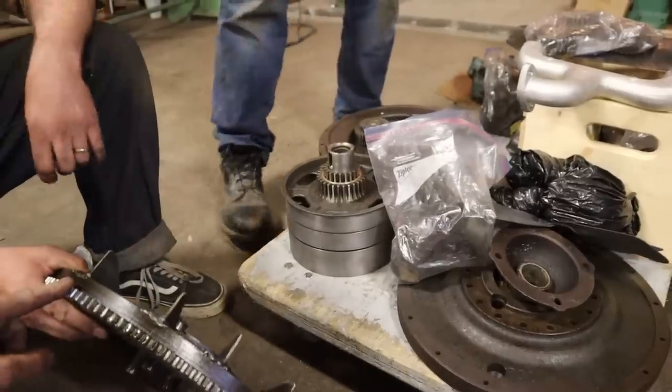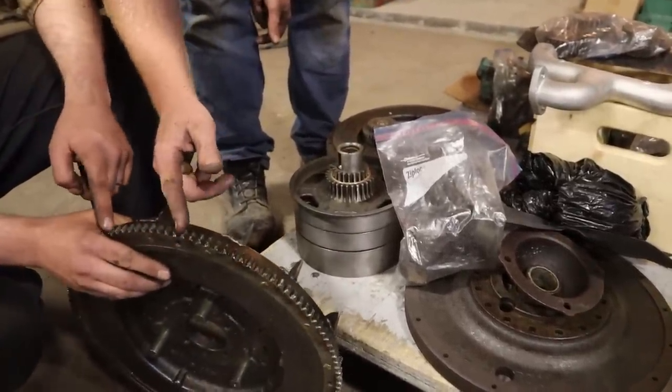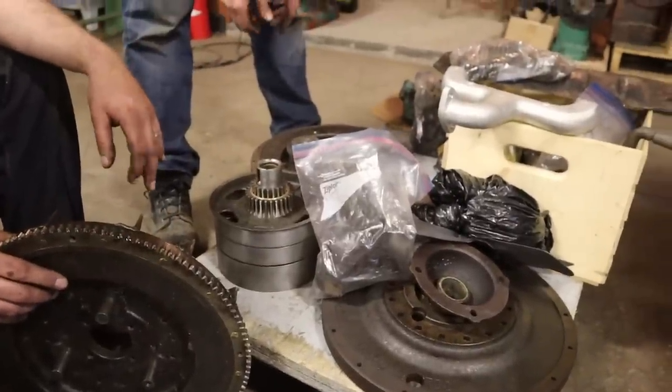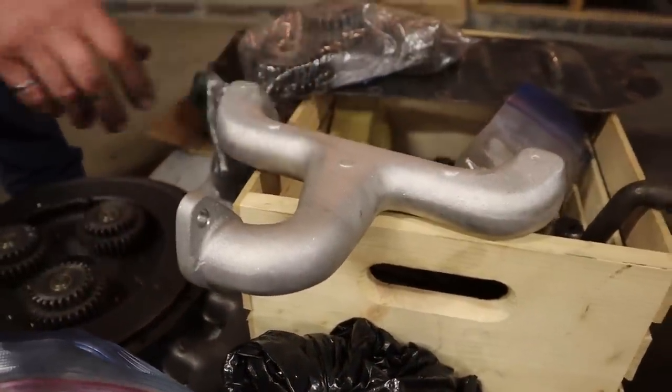Does it matter which way this faces? Yep. The tapered side goes to the starter. You can see it's a little... We'll have to file some of that. Then we'll put it on after when the magnets get lined up. Oh, and look at the high performance here, you guys. Yeah. Oh, yeah. Mr. Performer himself.